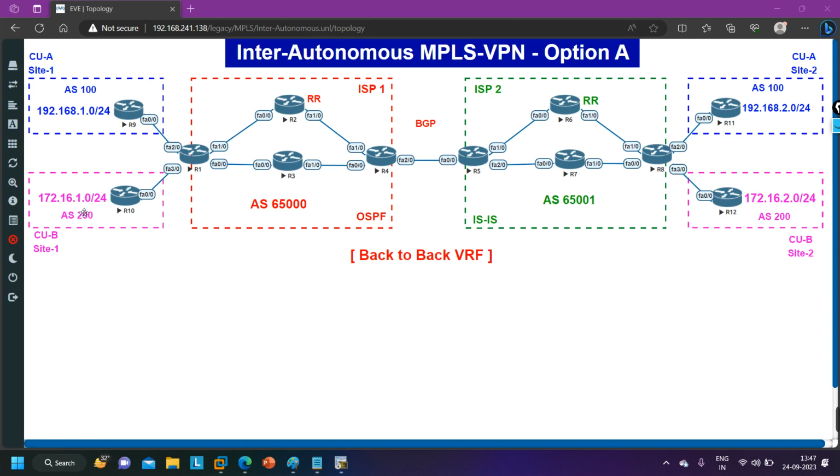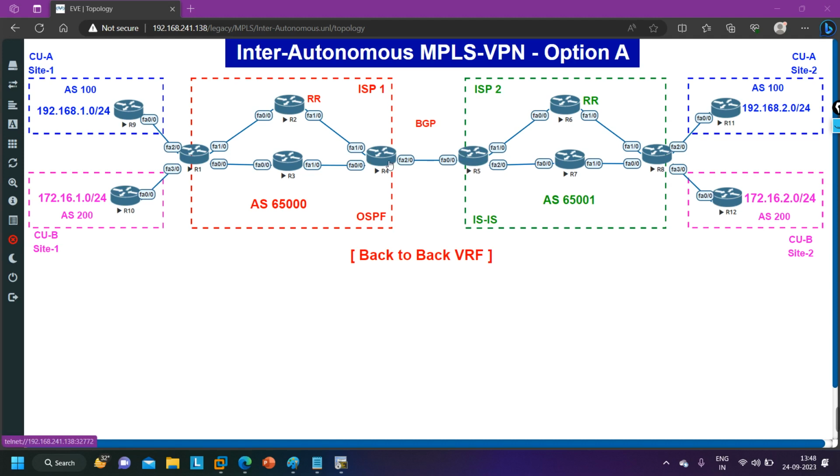In the same way, site 1 of customer B is connected with ISP 1, and site 2 of customer B is connected with a different ISP, that is ISP 2. So in this scenario we will have cooperation between ISP 1 and ISP 2, because ISP 1 and ISP 2 are going to work together in this scenario, right?